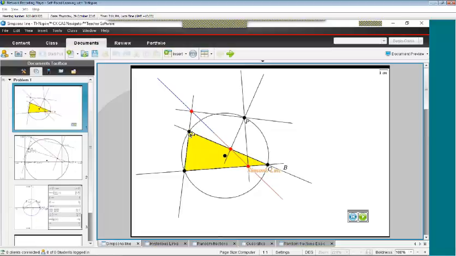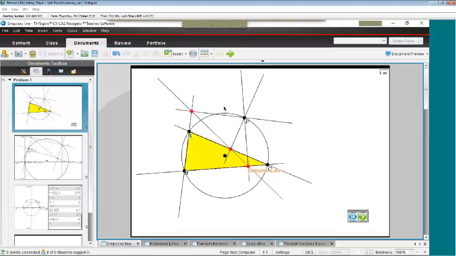We've got a triangle, should be ABC, but somehow B's got itself stuck way out there, it should be over there. And A, B and C are all points on a circle, and P is another point on the circle, and all that we've done there is construct the perpendicular from P to either the sides of the triangle or to the side extended. And what the kids notice is that it appears, especially as we've drawn a line through it and called it Simpson's line, that those three points are collinear.